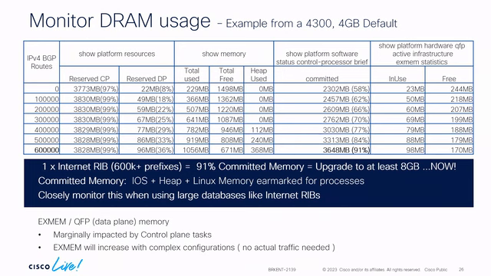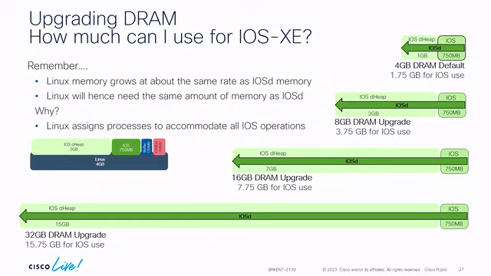Committed memory is what you want to watch. The XMEM will grow a little bit with configurations and so on, but not a whole lot, because this is not about handling packets. This is about holding a lot of data. And if you upgrade, remember that Linux takes half the memory. So this is what you get. And iOS will use the same amount of memory, but you will get so much more dynamic memory, heap memory, when you upgrade. If you're going to do a full internet routing table, you must at least be at 8 gigs.